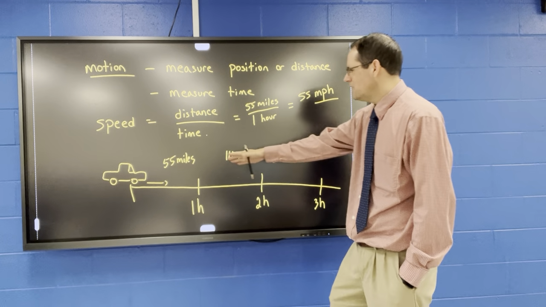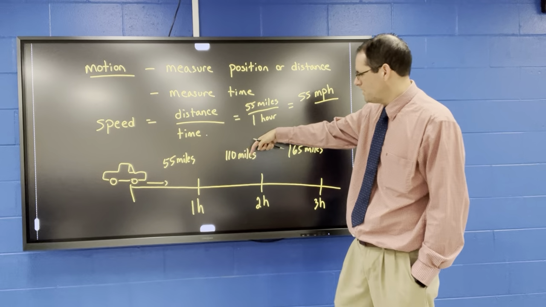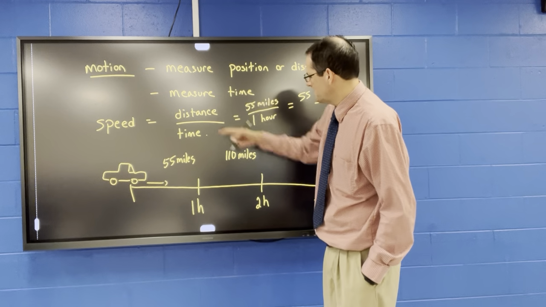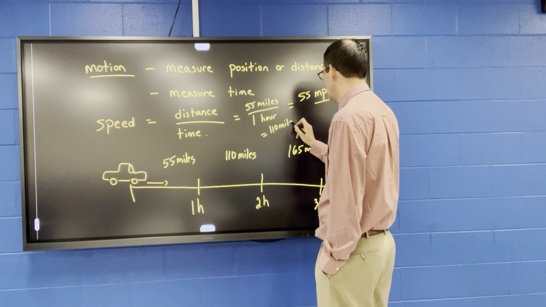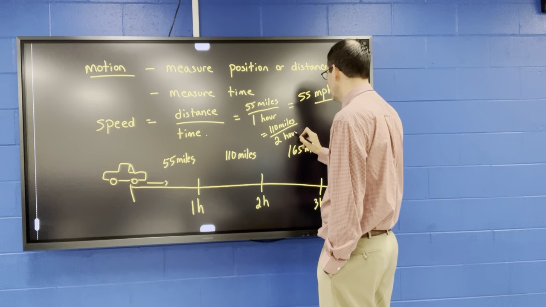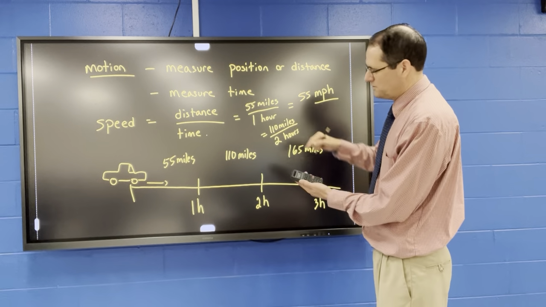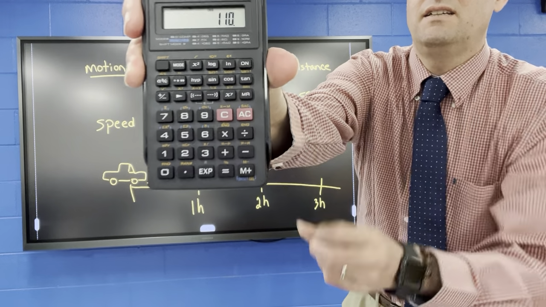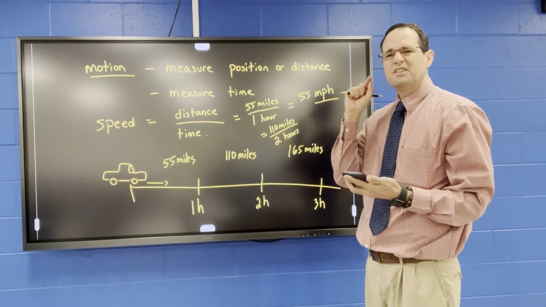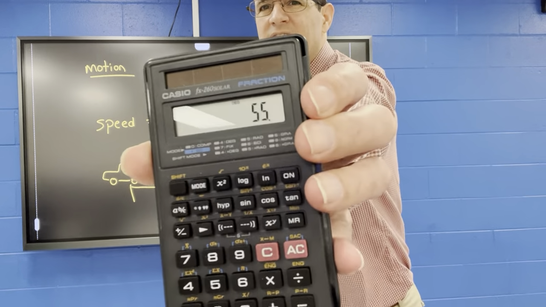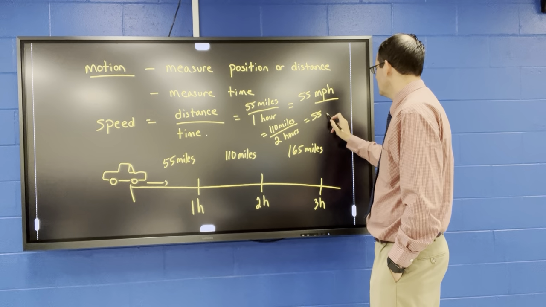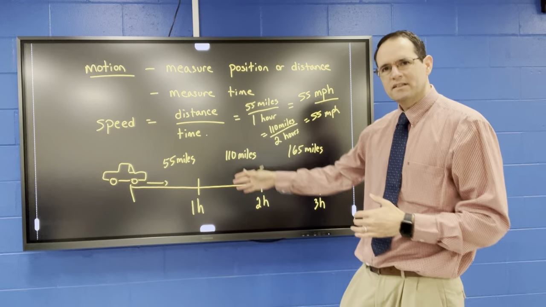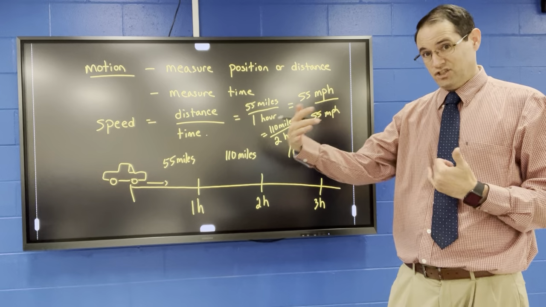We could also do the same math here. If we knew that the car traveled a distance of 110 miles in 2 hours, the speed of the car is going to be, we use this formula, distance divided by time. So it's 110 miles in 2 hours, okay? And the way you punch this into your calculator is you type 110, and then you hit the divide button here on your calculator, and you type 2, and then you hit the equal or the answer key on your calculator, and you get 55 miles per hour, okay? So we're again pretending that this car is traveling at a constant speed, and so every hour it's going to tick off an additional 55 miles that it journeys, okay?